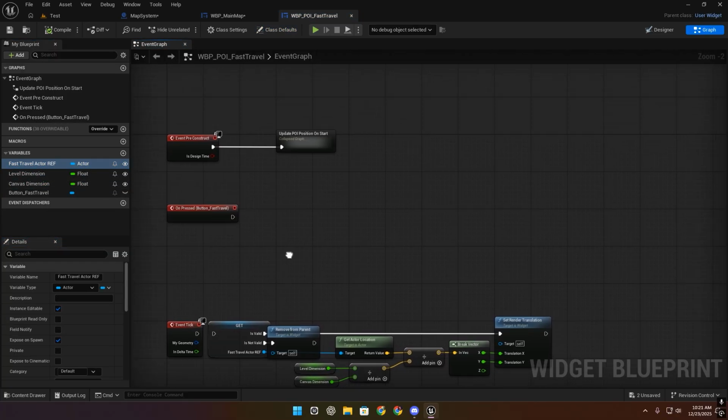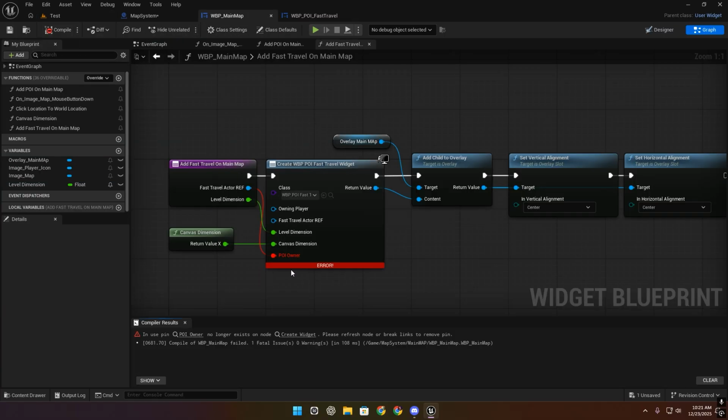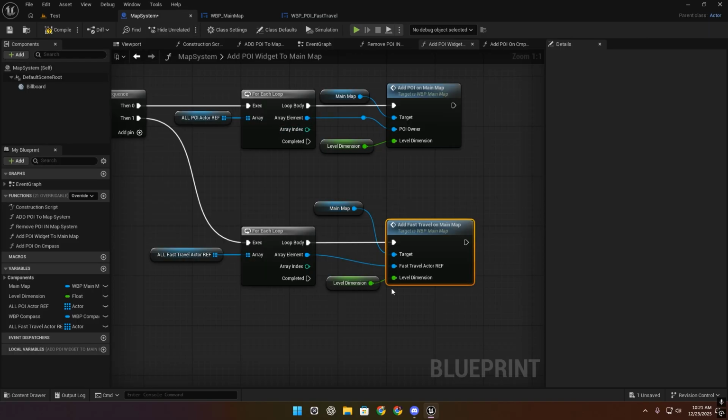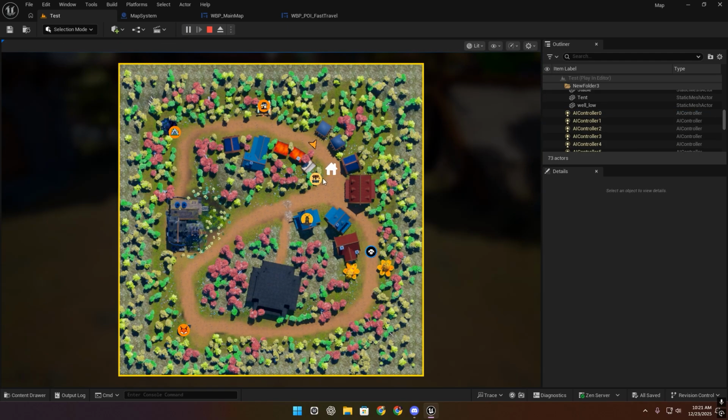Fast travel actor, okay, that's all we have to do right here. Plug this fast travel to fast travel. That's all I think. Yeah, we have this fast travel icon. Also you can click on this button here, you can see.